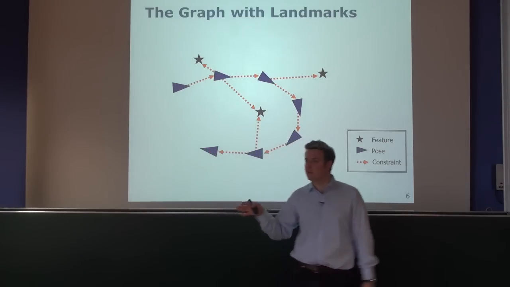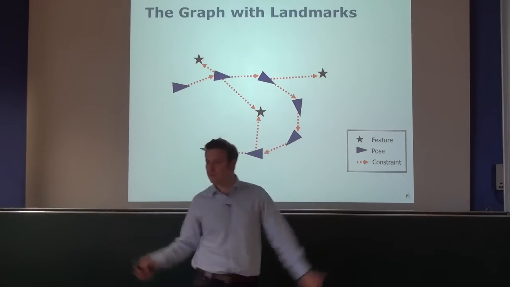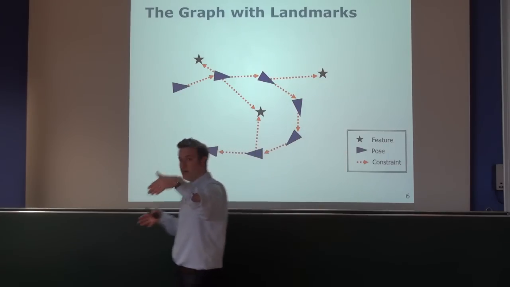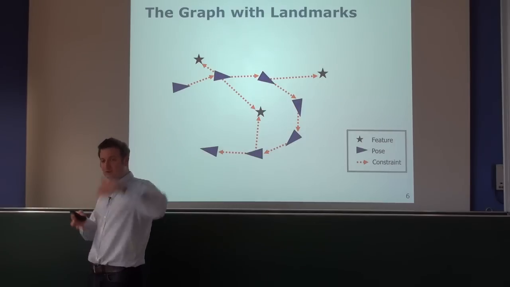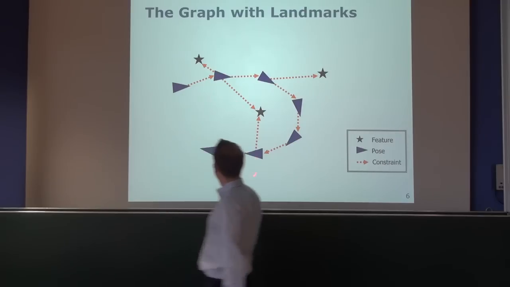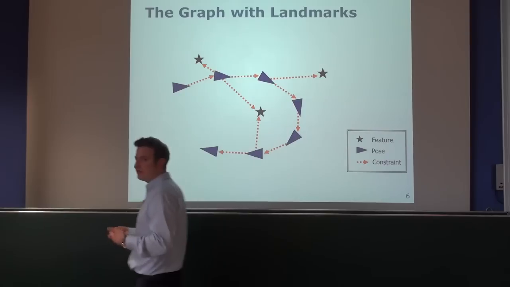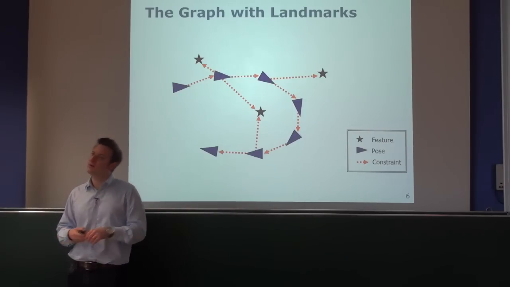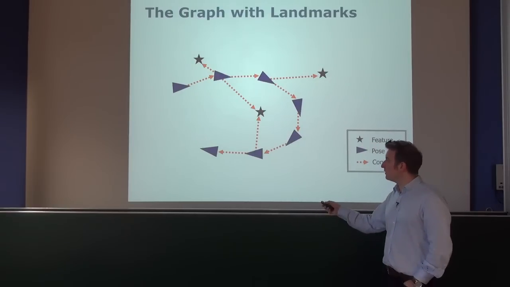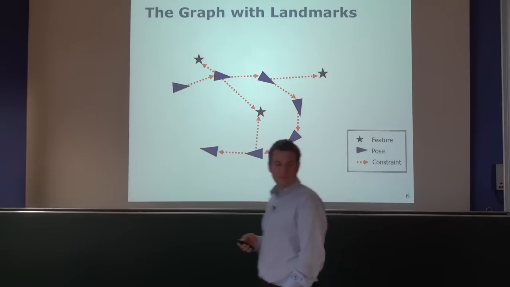If I can only see bearings, so the heading towards a landmark, and I see the landmarks from two positions, it's simply not sufficient to reconstruct where the robot was, or what the relative transformation is between the positions of the robot where those observations were taken. So I may not get an edge between them which is sufficient, in the sense of the degrees of freedom that the system has and what my measurement provides me. That can lead to problems and needs to be handled in a certain way, or at least differently than before. It's one of the main differences in this type of problem.